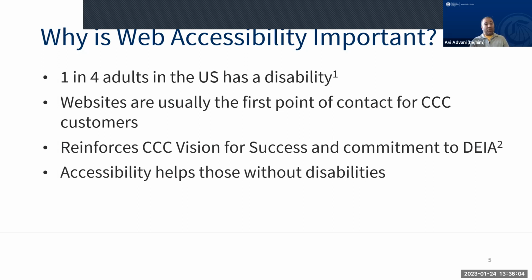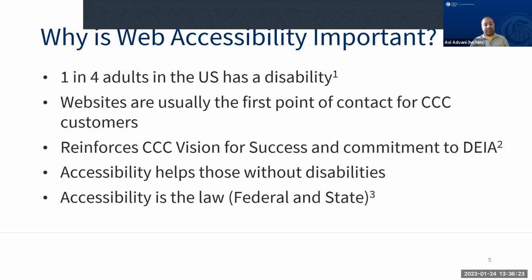Accessibility also helps those without disabilities. Much like physical accessibility features help everyone, and a good example of this is curb cuts, web accessibility also helps those without disabilities. And I will go over a few examples of that in a little bit. Finally, we are required to do it. Accessibility is the law, and we are required to follow federal and state laws on accessibility.